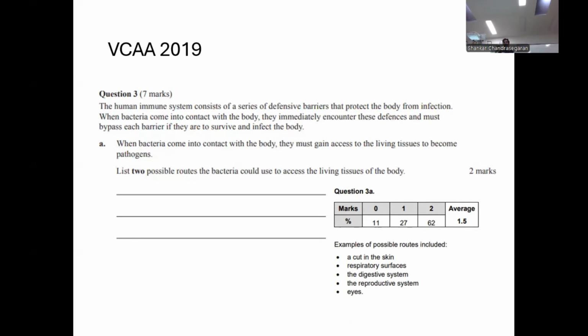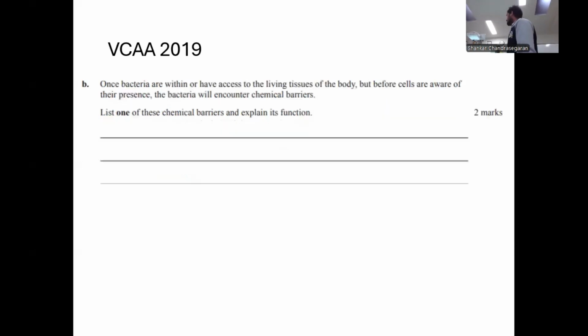Okay, anytime there's been a breach of the first line of defense, then there will be a corresponding microbial attack on our immune system, right? So the first line of defense is all about preventing pathogens from getting a foothold in our body, right? The second line of defense is all about making sure whatever pathogen has come in, whatever pathogen has gained a foothold, it does not gain any more foothold than it already has, right? So I'll answer this one.